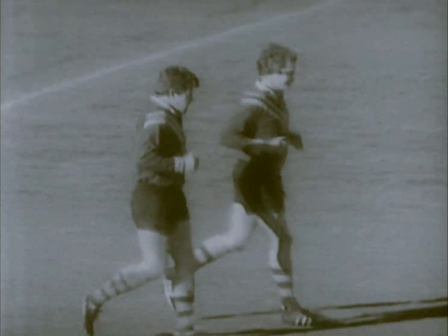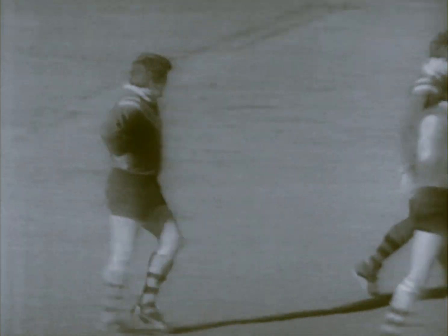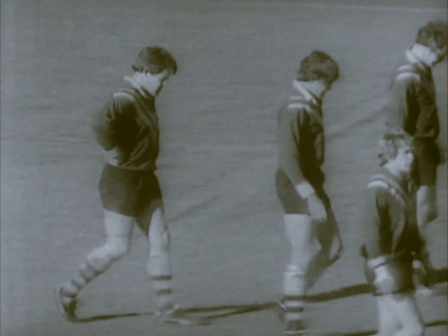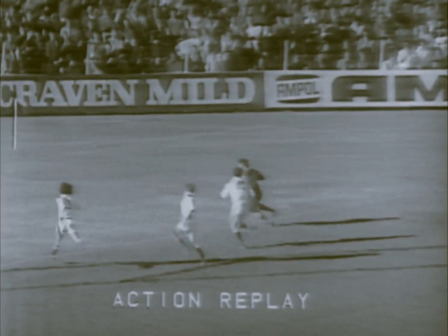We'll see the action replay with comments from Jim Lyle. Well, there it is, the brilliance of Bob McCarthy. He has done this before. For all of the Sydney viewers, remember in the 1967 grand final, he plucked the ball out of the air, ran 70 metres to score a try and virtually won the grand final. There he was again. He has that knack to just wait back long enough, and as the pass is thrown, he's onto it as quick as a flash, and he has a great turn of speed for a second row. He has very powerful legs, and he just pulled the ball out of the air and did the rest.